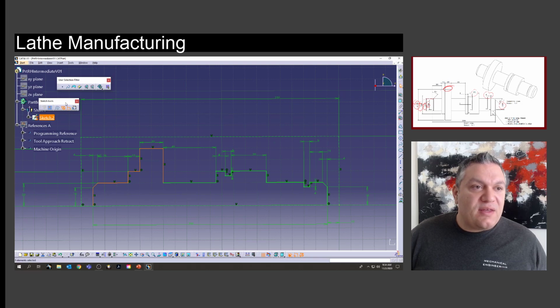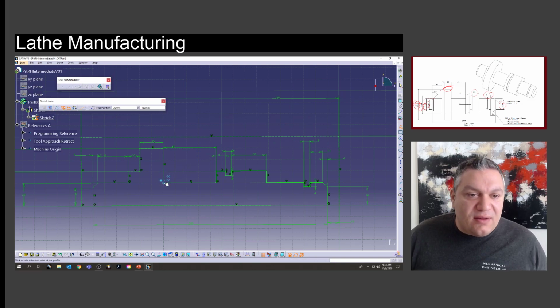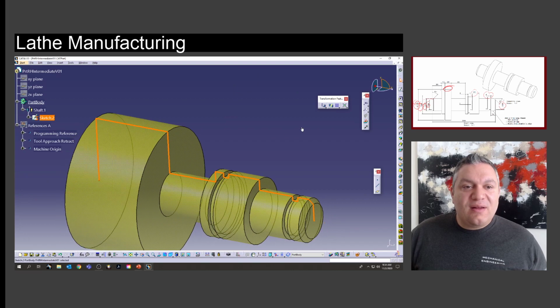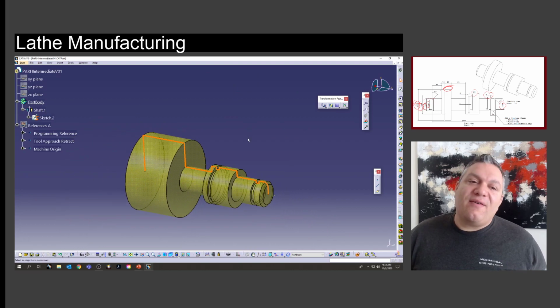So I'm going to take these, put these as construction elements, and then come back and create something that follows the profile. So when I leave now, look at this, I have all of this component. So this is going to be my intermediate billet.